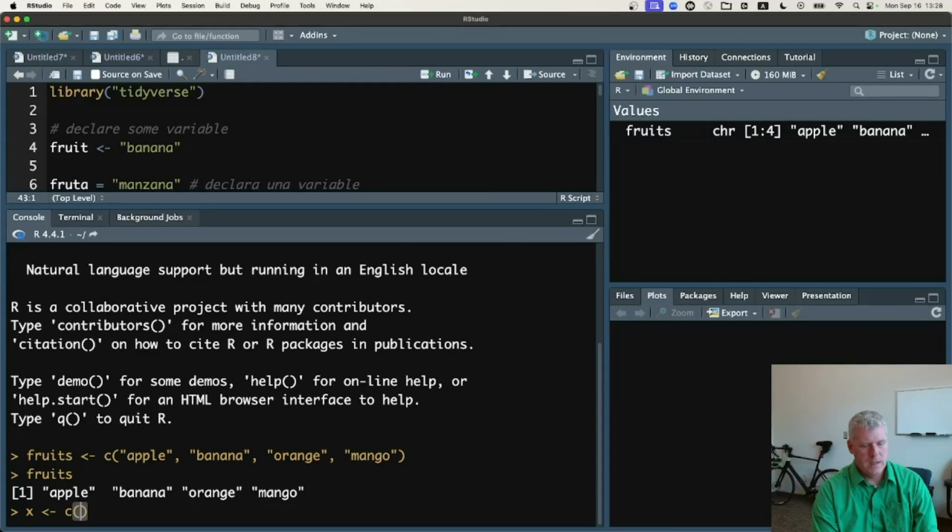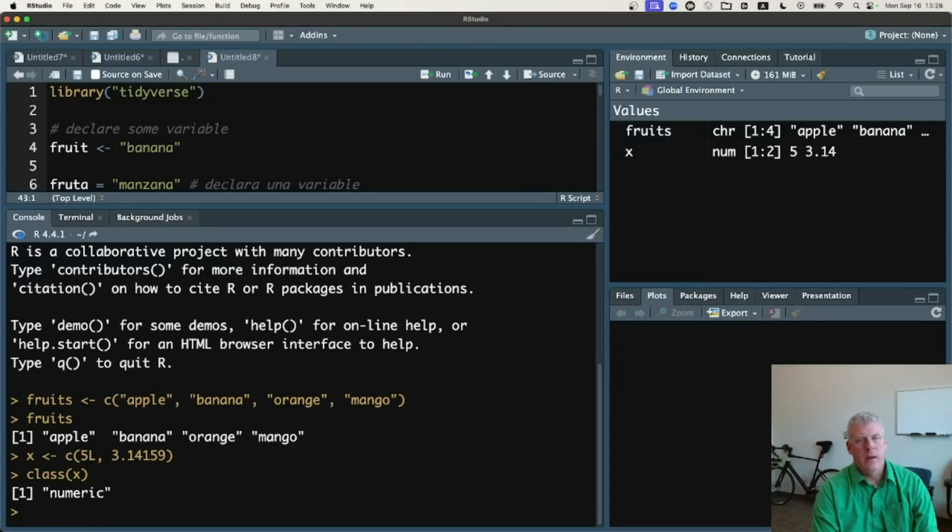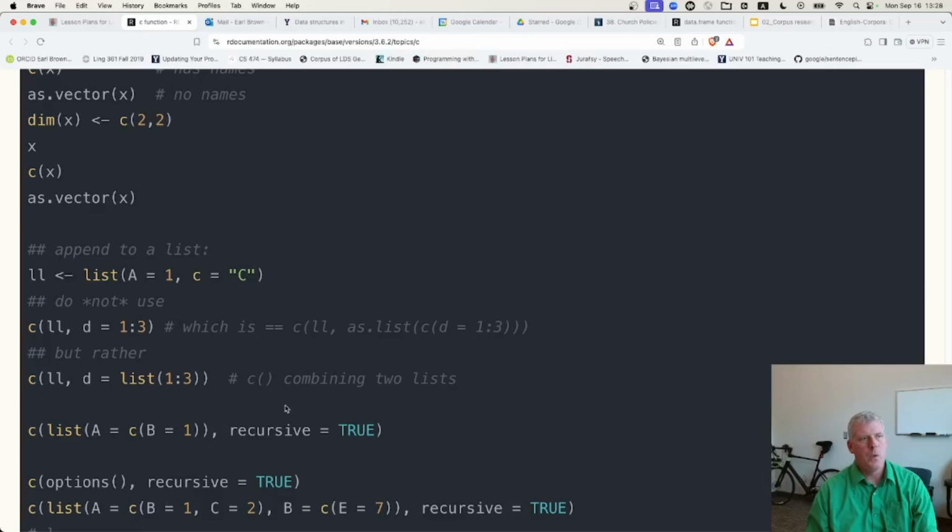C, if I were to say 5L for integer and 3.14159, you can see on the top right, it's saying these are numerics. And if I were to ask class, what is the data type of the elements? It says numeric. So it actually coerced this 5L, which is an integer, into a numeric, which is a float, a decimal point. Okay, cool.